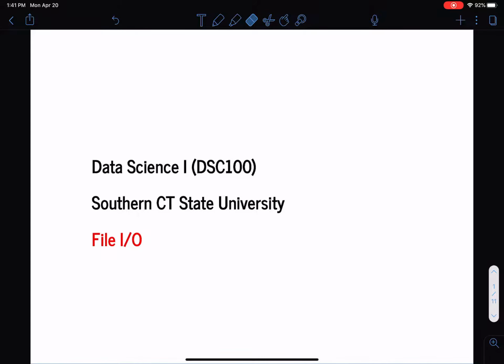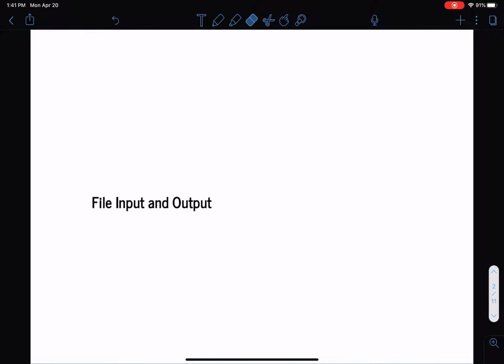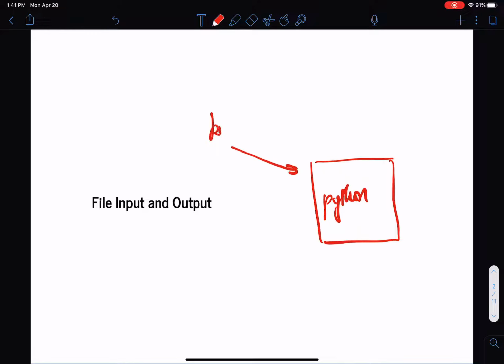In this video, we're going to look at file input and output. Up until now, the primary way of getting data into our Python program has been through the keyboard.